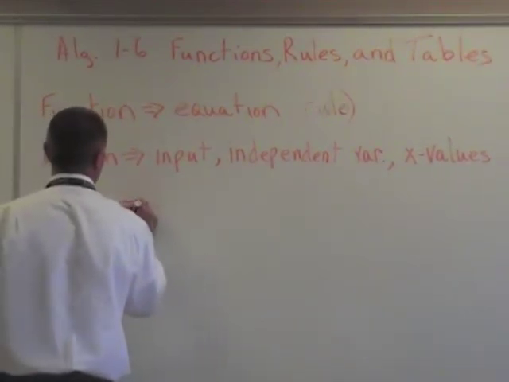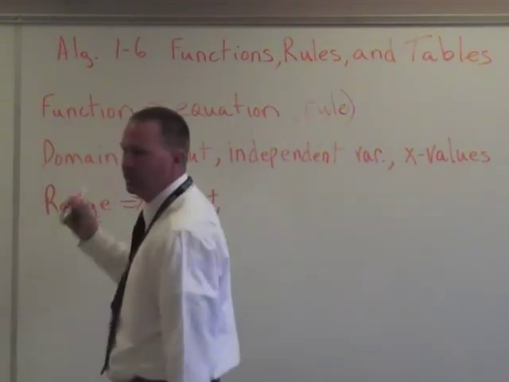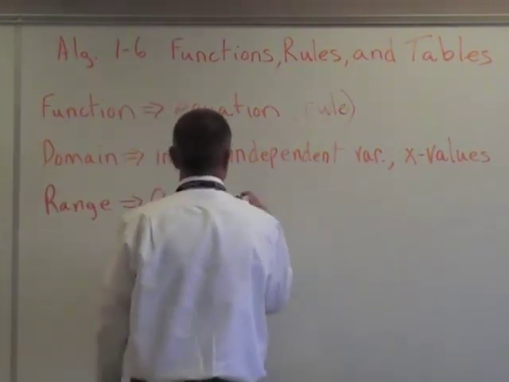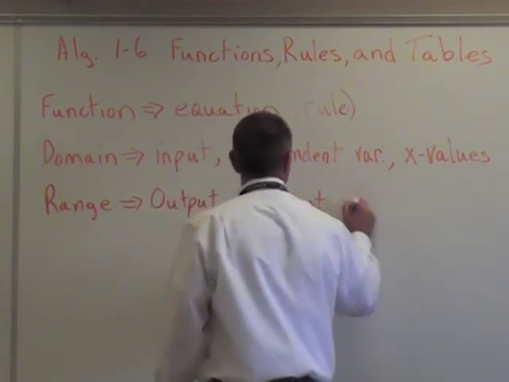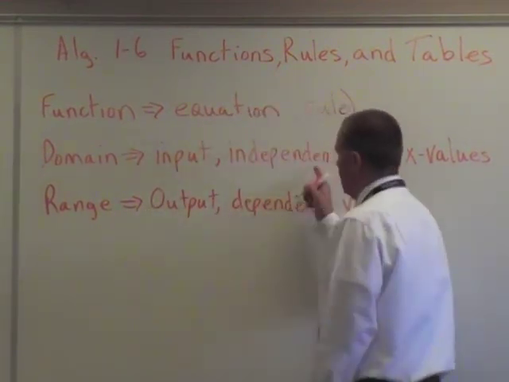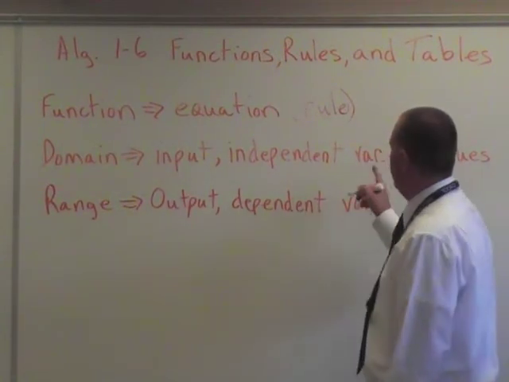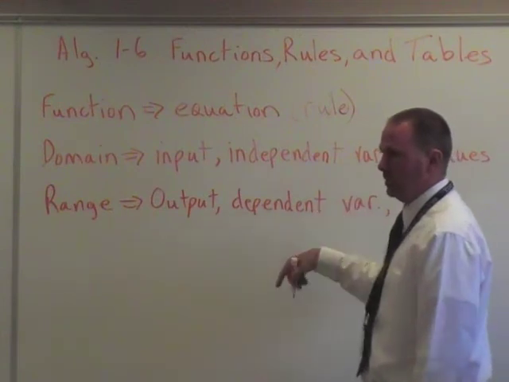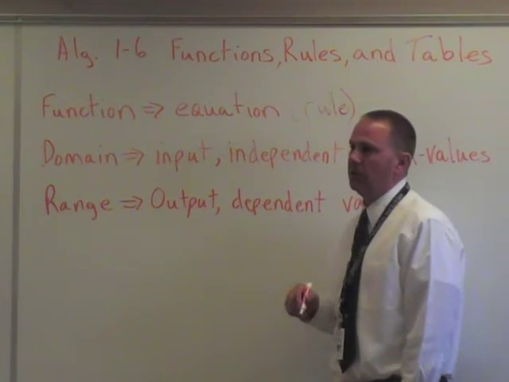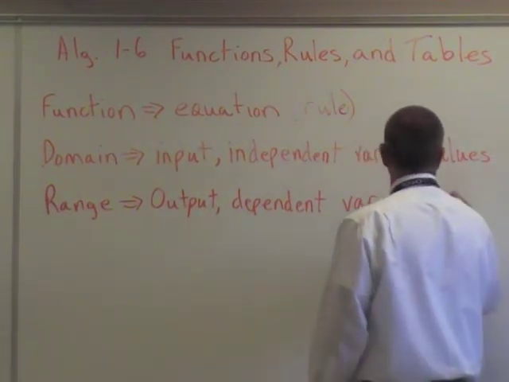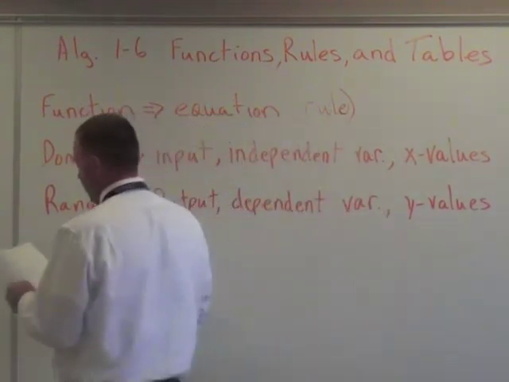The y. Thank you. It is the outputs. What you get when you plug something in for x. It is the dependent variable. It is extremely important that you know which of independent and dependent is which. If you're plugging in values for x, doesn't y depend on what you plugged in? That's why it's called the dependent variable. These are the y values. All right.